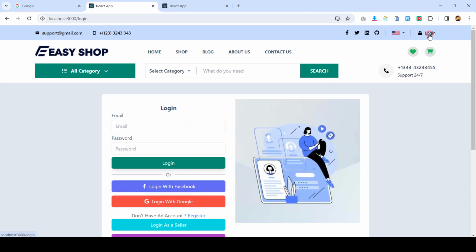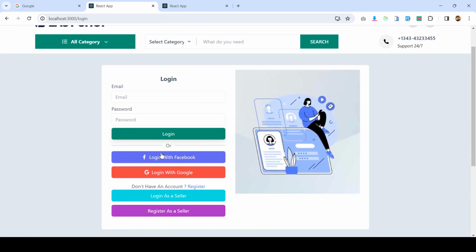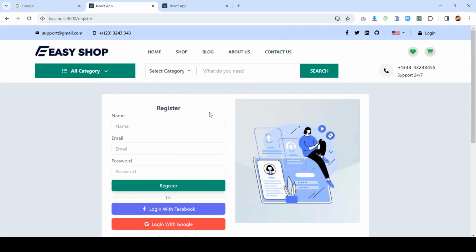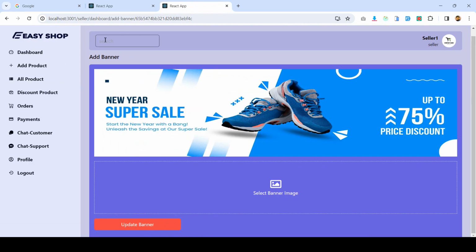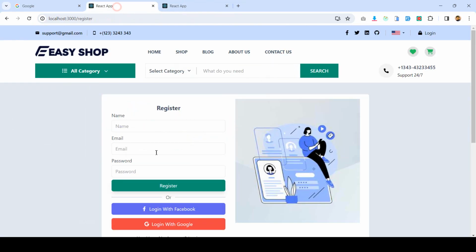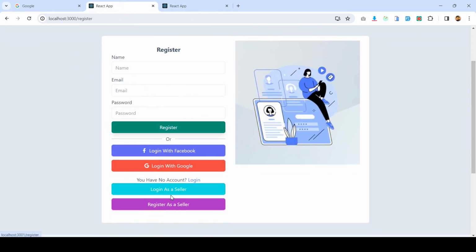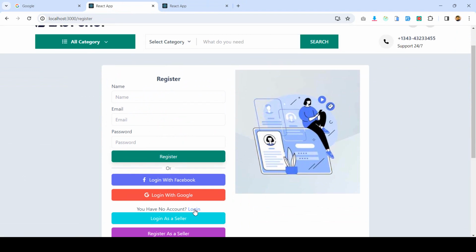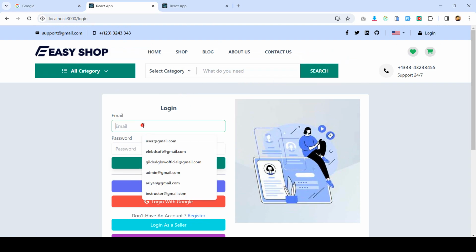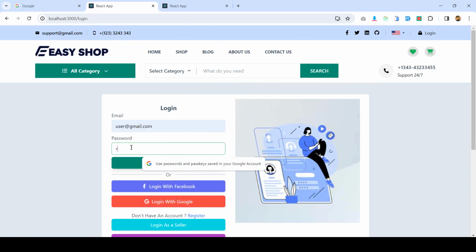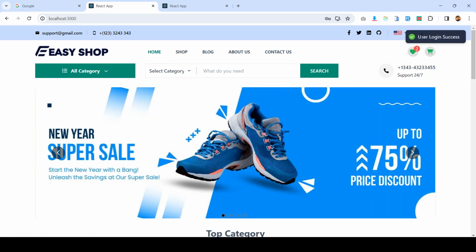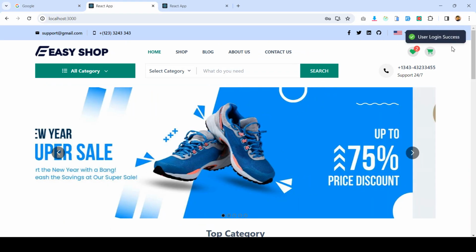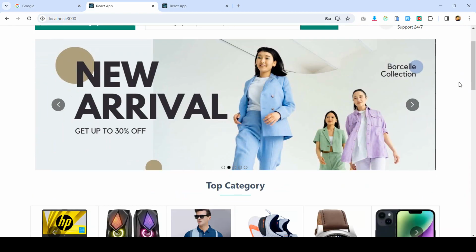And now if you go to our login, here you can log in and you can also register new users. So that is our register page for the user. Okay, and also you can register as a seller, there is another link, register as a seller, login as a seller, and there is a register part. If you want to log in, I have already created an account before as a user. Now I want to log in as a user. Okay, now if you click login, you can see it's successfully visible as a user login successful. Each and everything is totally dynamic.